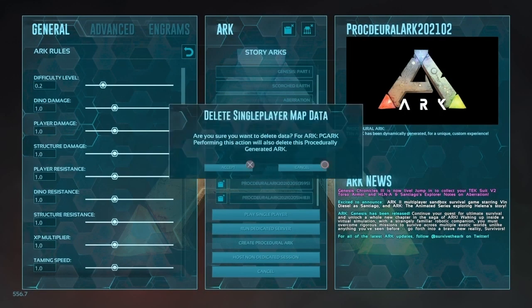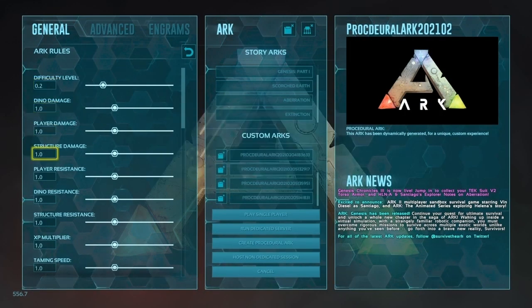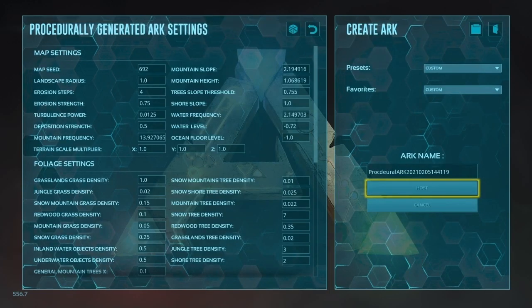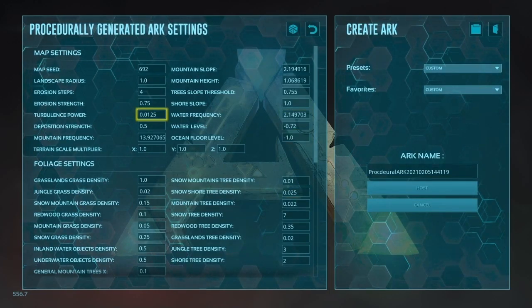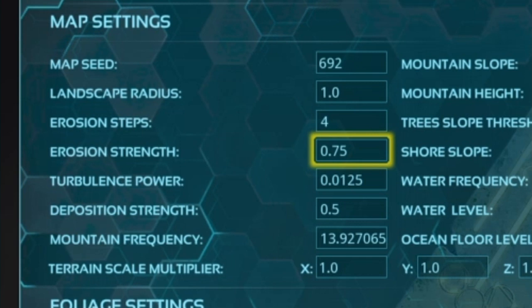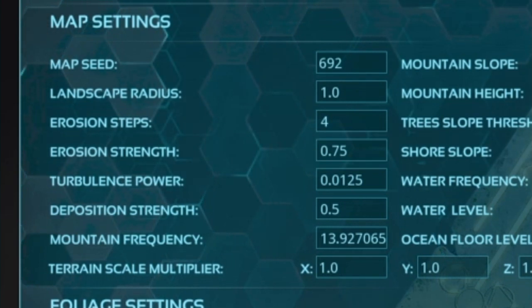I want to make a nice looking world, I really do, but it's tough. It's tough when a lot of the stuff, I don't know what. Maybe I'm just being stupid, but I don't know what erosion strength changes. And if I mess up one little number, it all just goes to shit.